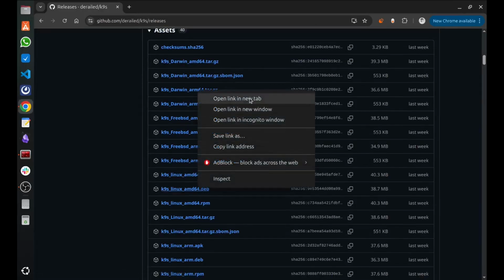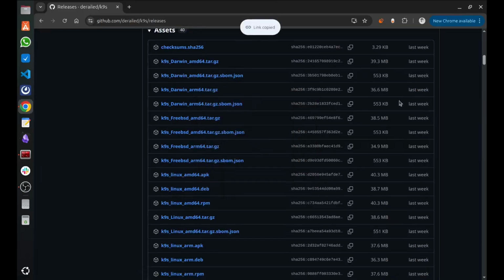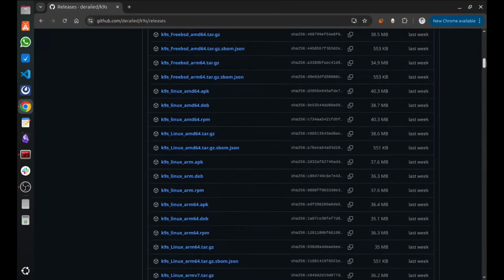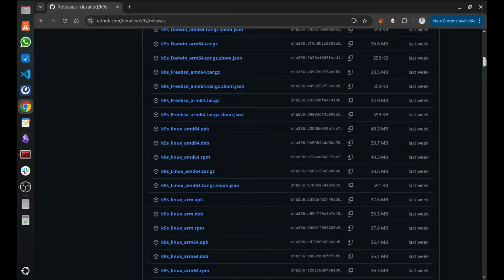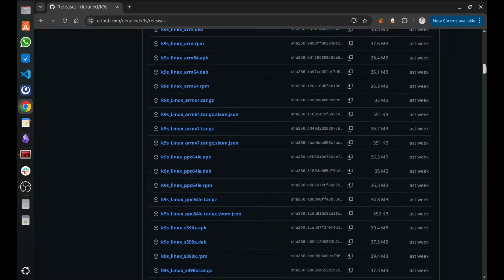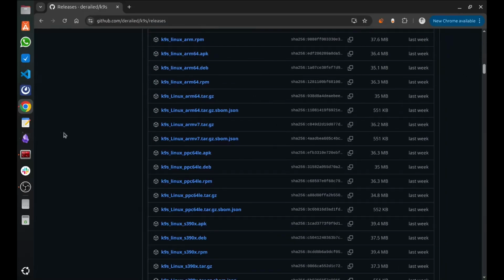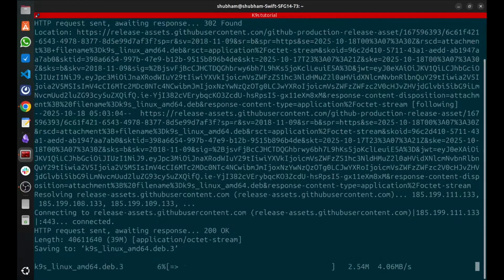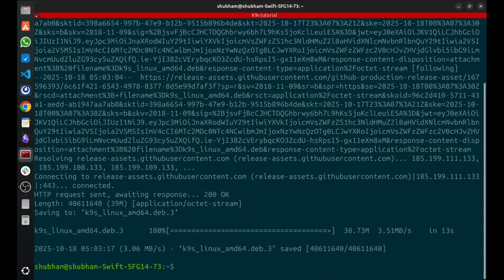Yeah, this one is for me. So you can find your packages over here. Select any package that you want and download it on your machine. I'll just download it via wget. And it's done. So now let's install it.